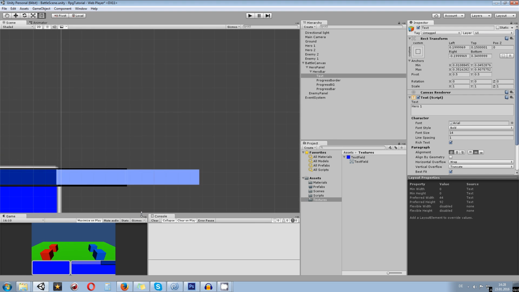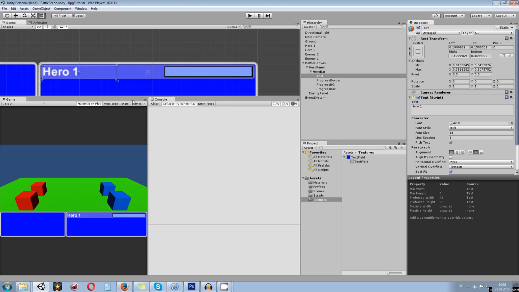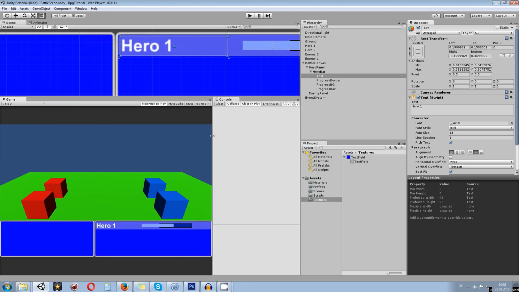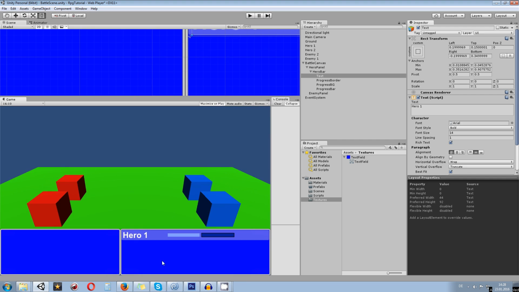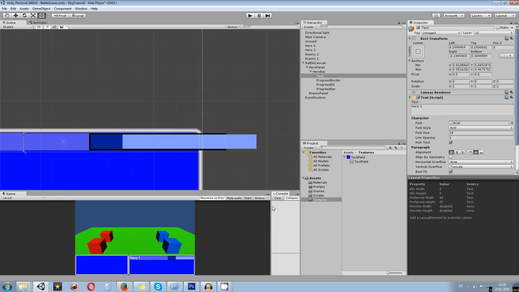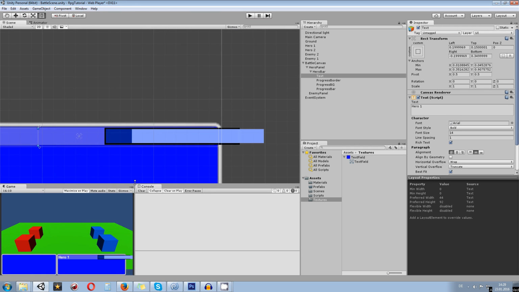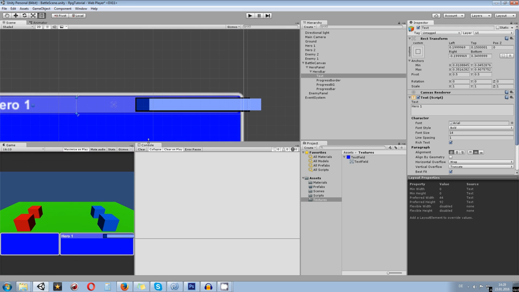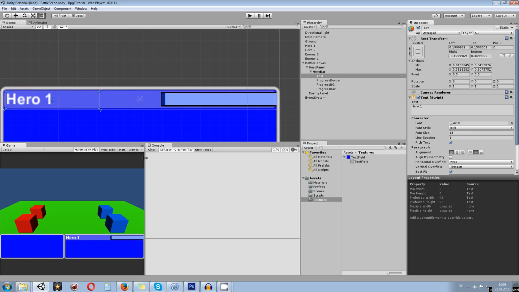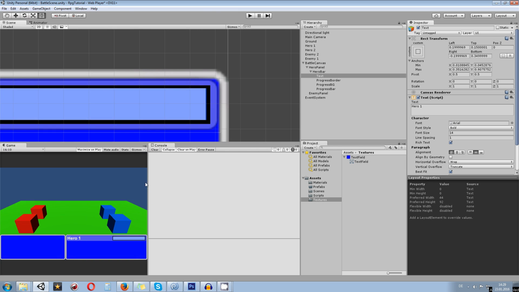If I reduce this, you can see hero will always stay at the same position and will automatically scale, but the bars in here are not doing that. So what I need to do is get back once again until we have the old position back. Well, hopefully.